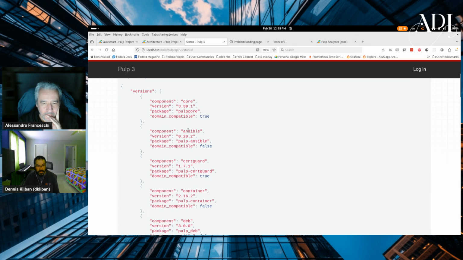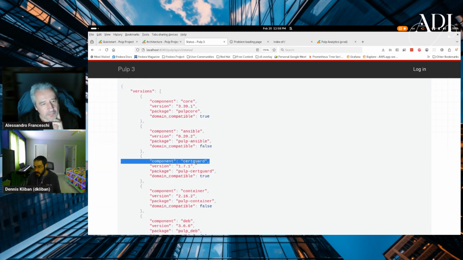Okay. In this container, we have the Ansible plugin. We have a CertGuard plugin. CertGuard lets you create content guards, which are certificate-based. And content guards let you protect your repositories so that not just any client can consume the repo.